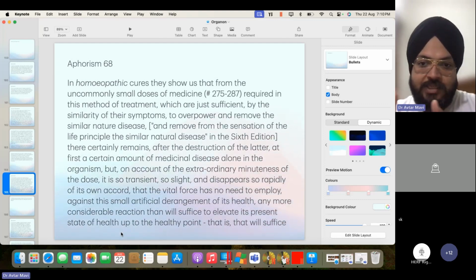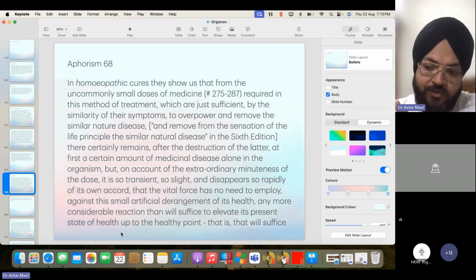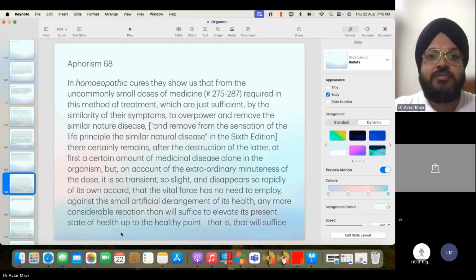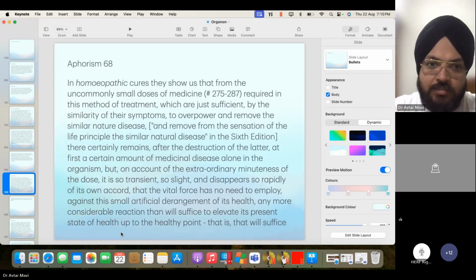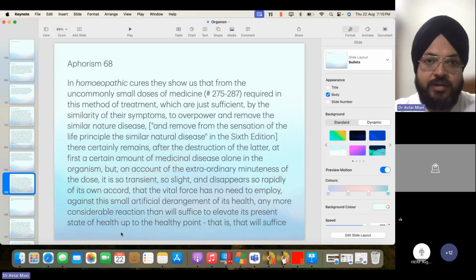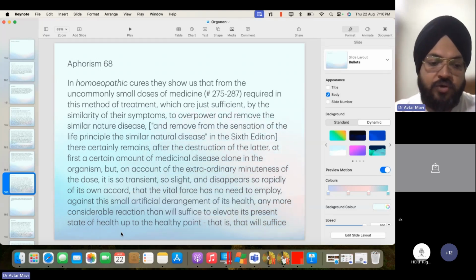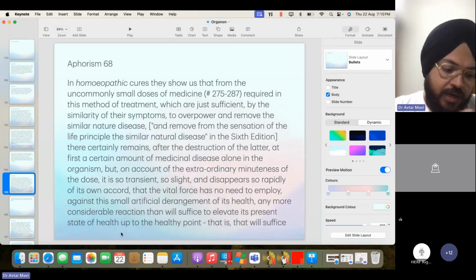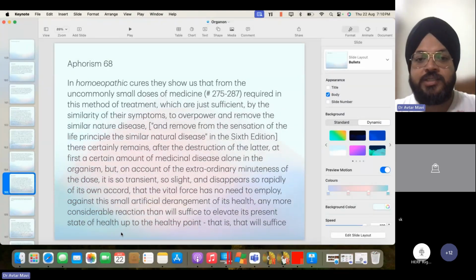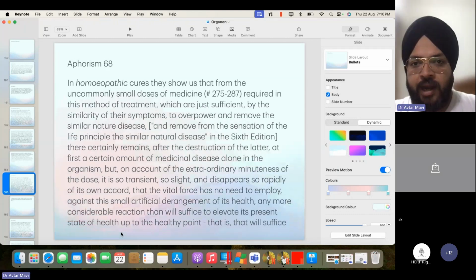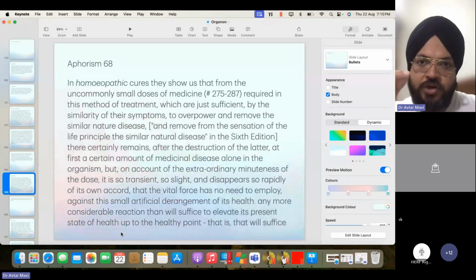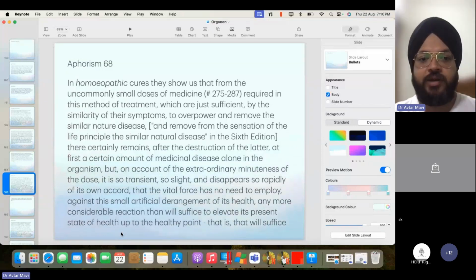So this medicine, given in a homeopathic way, will take the place of the disease being strong in action. This is the law of therapeutic cure, which we have talked about in aphorisms 26 through 41, that it will remove the natural disease and take its own place. And because the medicine is so small, the action of the medicine will diminish away and only health will remain in the organism.